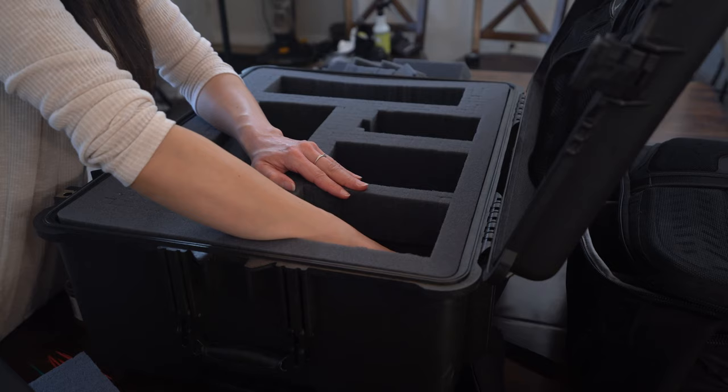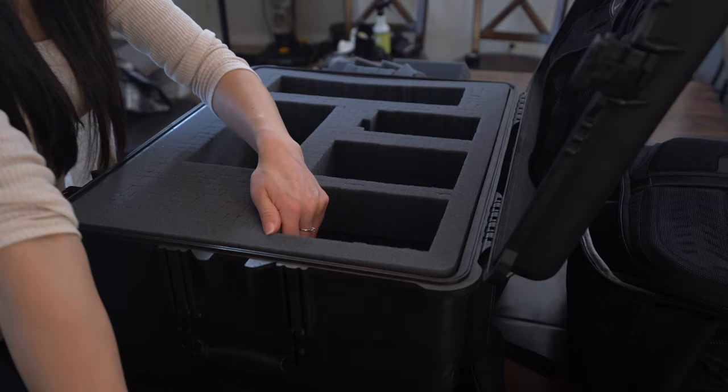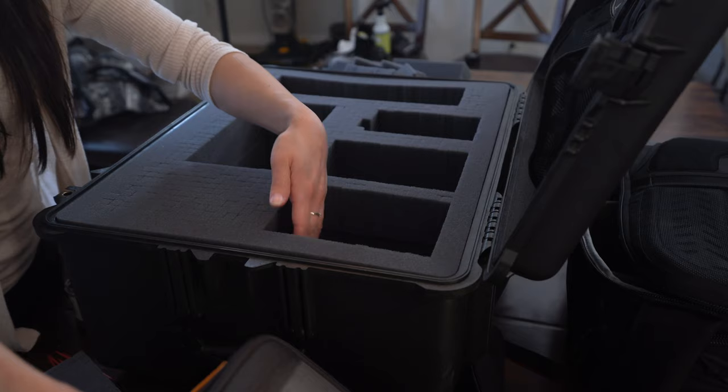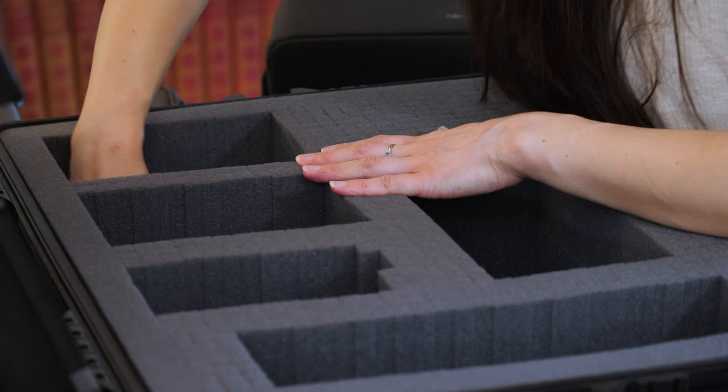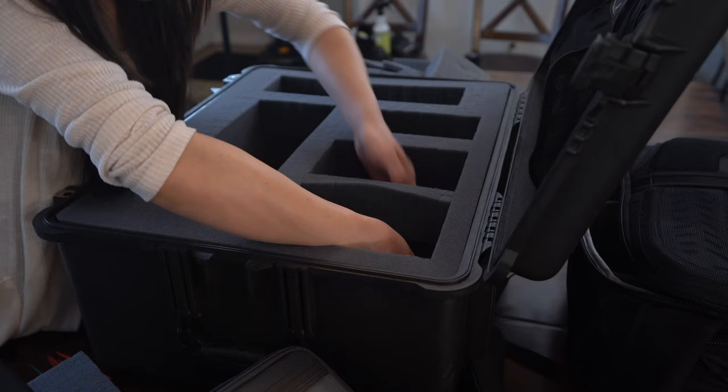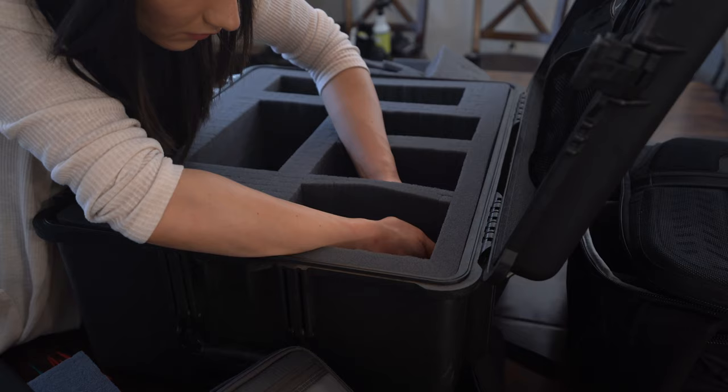If the very bottom layer is a little bit wider than the top, that really doesn't matter too much. It's really the act of pulling the item out that is the most difficult, because it might be a little loose, a little wiggly. The top part is almost like an anchor to hold it in the Pelican case, but if the very bottom layer is a little loose, that's totally fine. So that's a really easy way to fix this. As long as you don't make multiple mistakes, you should be fine. With 3 layers, you technically can make a total of 2 mistakes and be totally fine. After that, you're just going to have to glue it.